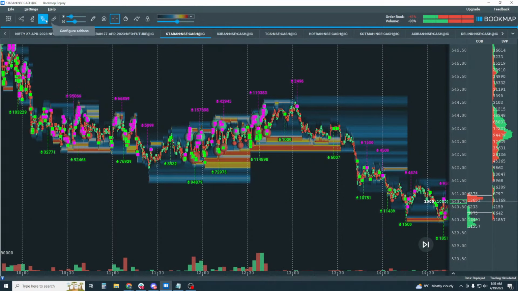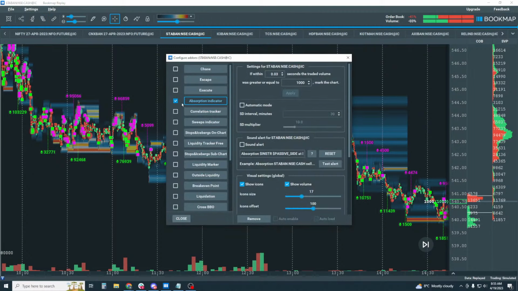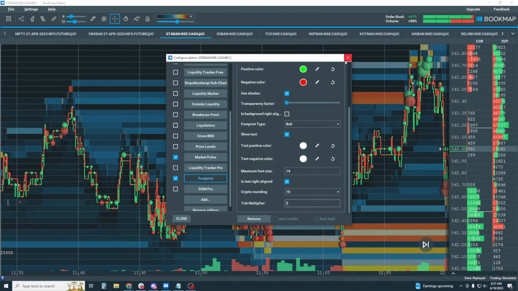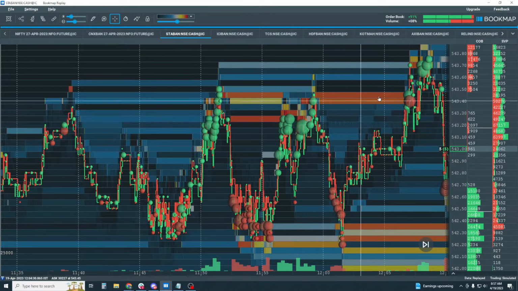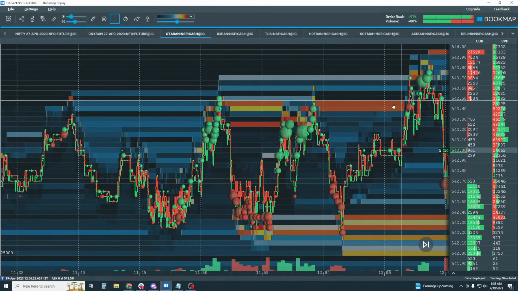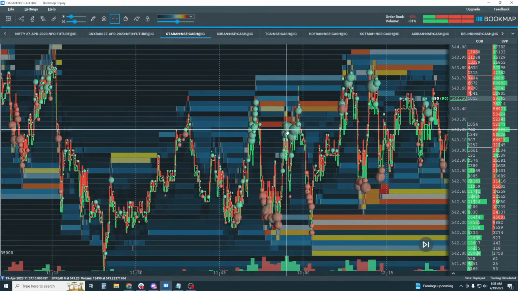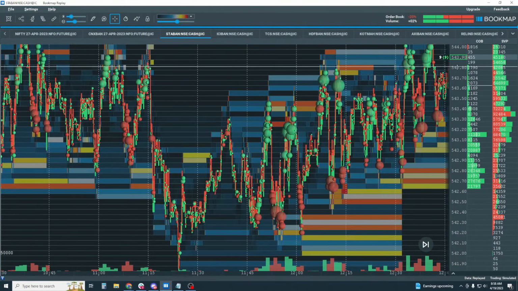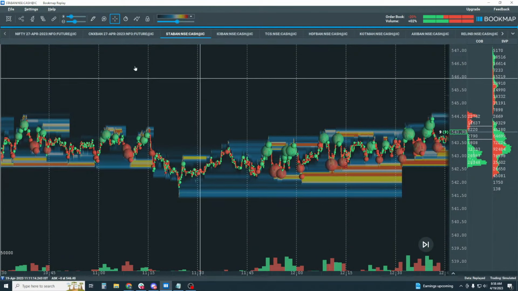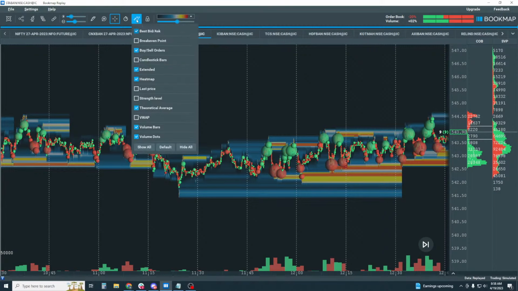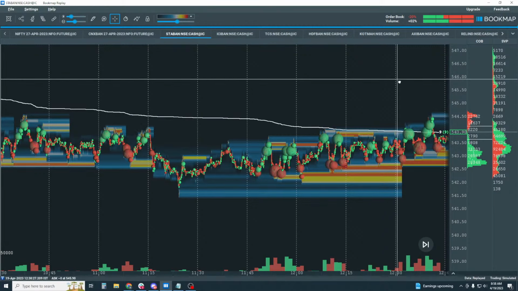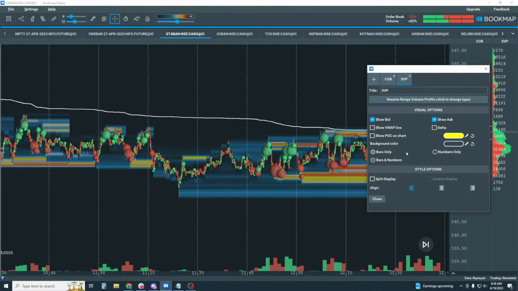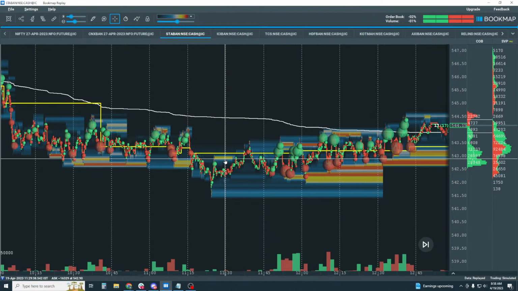All right, so anyway, that's the sweeps and absorption. We can here though, and we'll probably do a special event just on the footprint alone. But anyway, you will get this as part of the package, along with a host of other add-ons. You're going to get your VWAP. You're going to get your point of control in here as well. And you have the sweeps and absorption.